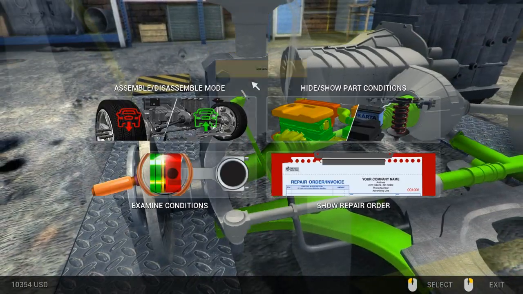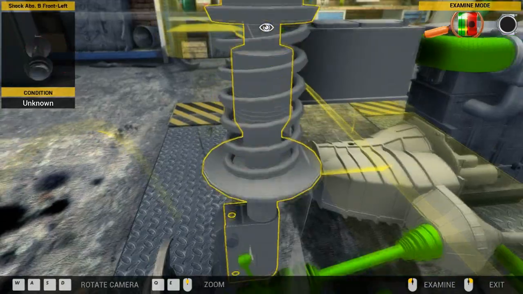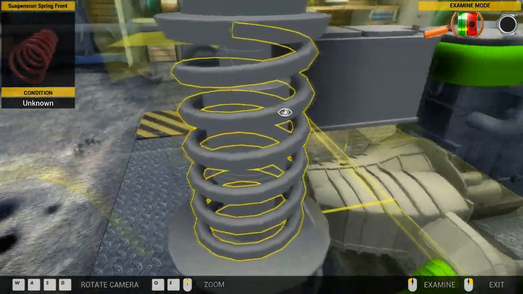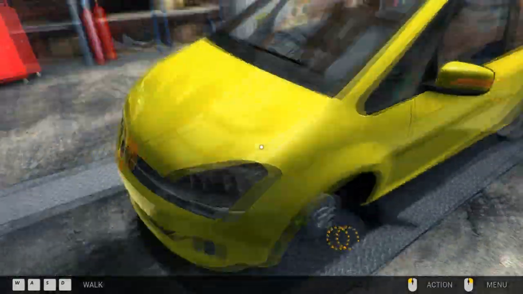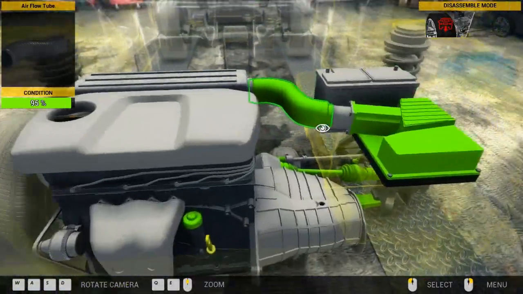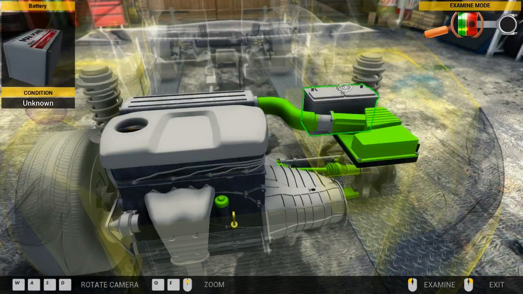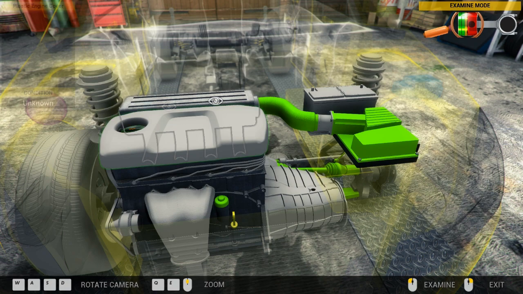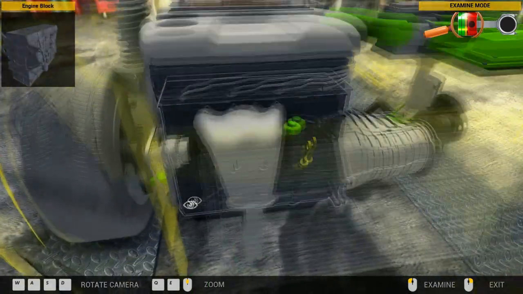Man, it has to be suspension, you guys. It has to be suspension. Like, what else could it be if it's not suspension? Can I not look at these from in here? Oh, God. Okay, I guess I'll go look from the hood, maybe? No, that's not gonna do it. Or maybe it will. Yeah, actually, it might examine. Can I look at it? No. Can I examine anything in here?